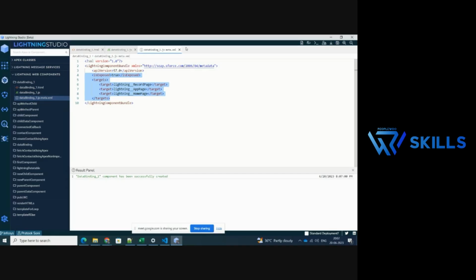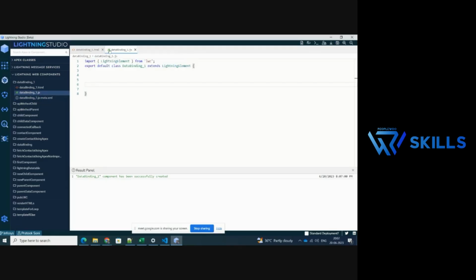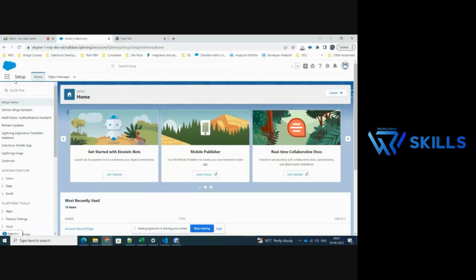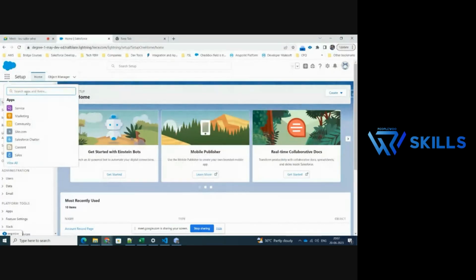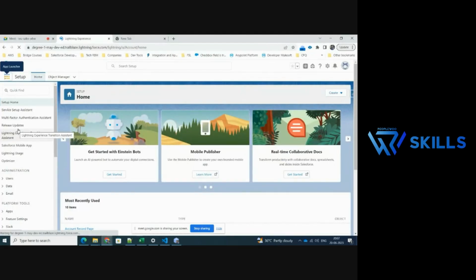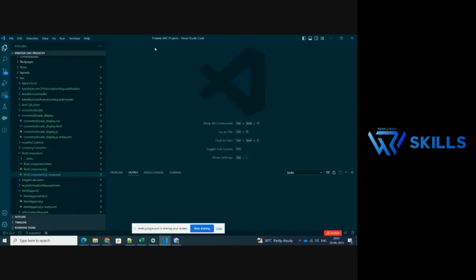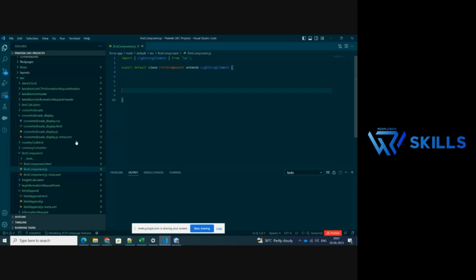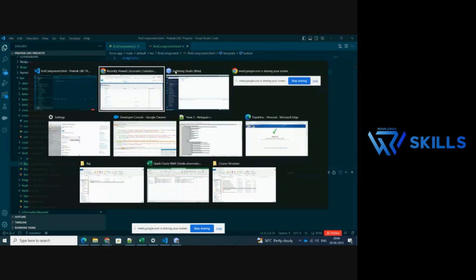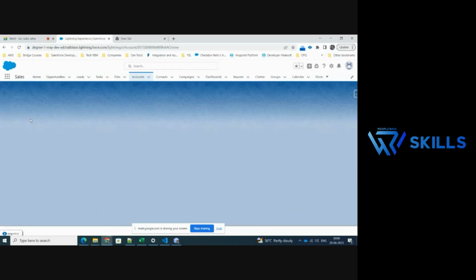Okay, now let's start with the basic component. If you remember, yesterday we deployed our first component, which we created in VS Code. This was the first component, an HTML file and a JavaScript file. I have written just the h1 tag, which we have learned in HTML, then the button tag, and it was giving me a UI like this.